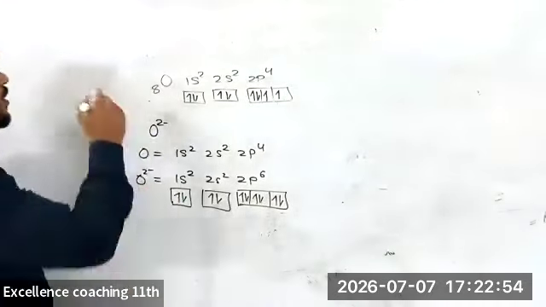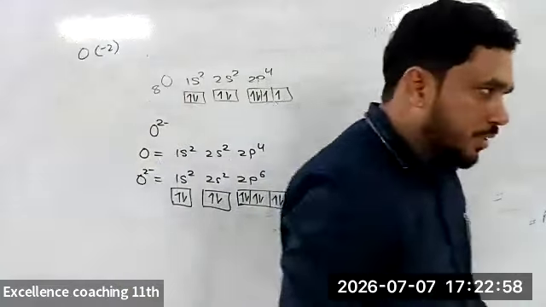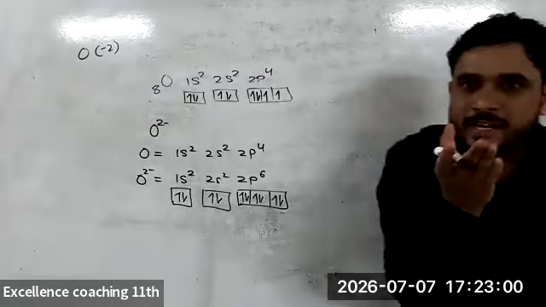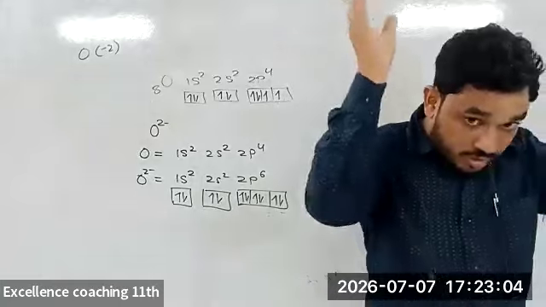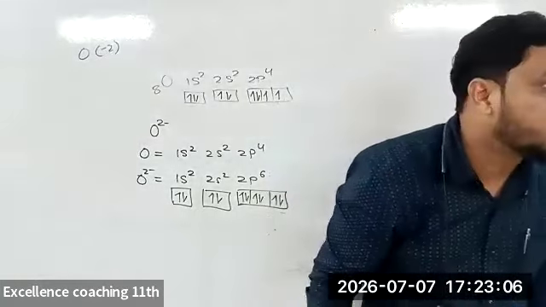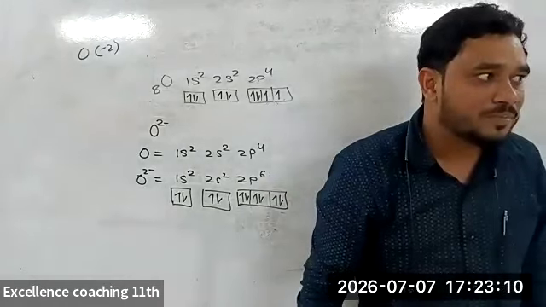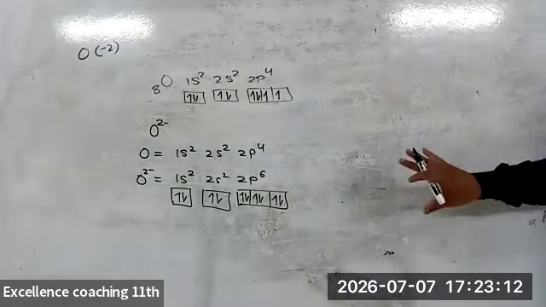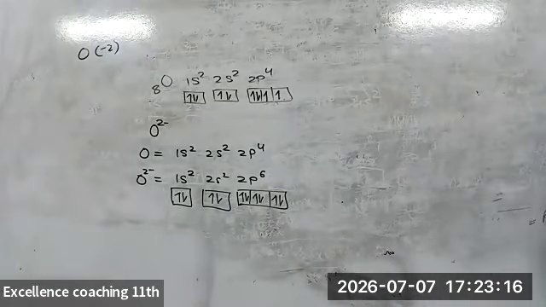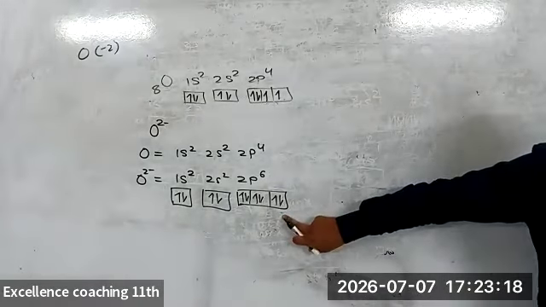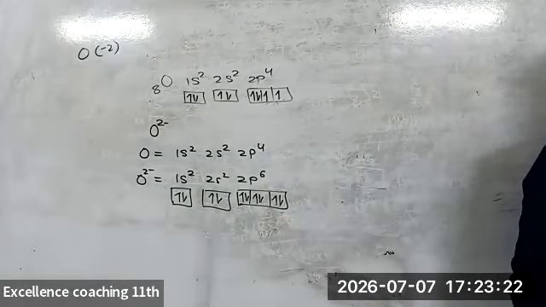Have you seen anytime that oxygen has -2 charge? You heard about it sometime. I'm telling you, oxygen has a stable charge, that is -2. Can you tell me why it is -2 stable? Can you just look at this and tell me why oxygen will have -2 charge as a stable charge? 2p6. That is what? Fully filled stable configuration.